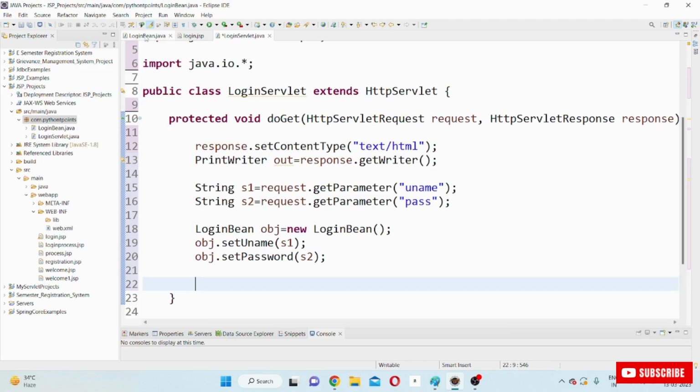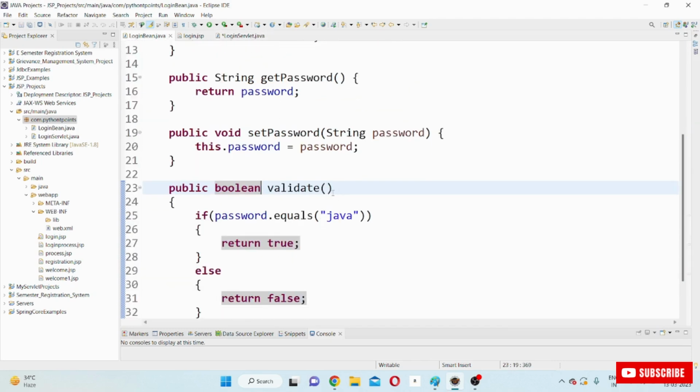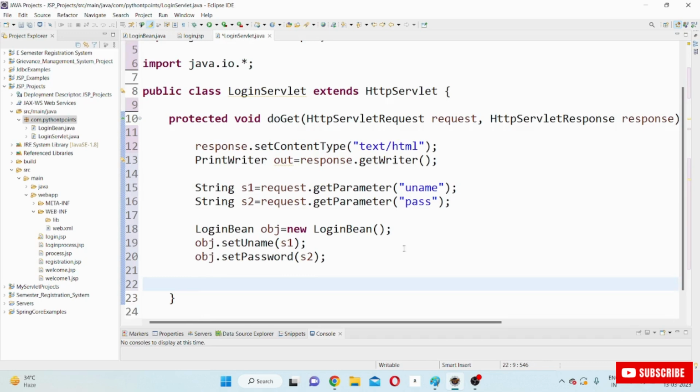That business logic is the validate method that we have defined in LoginBean.java. This method definition will execute when we call it by the LoginBean object, in LoginServlet.java, because it is the controller component.